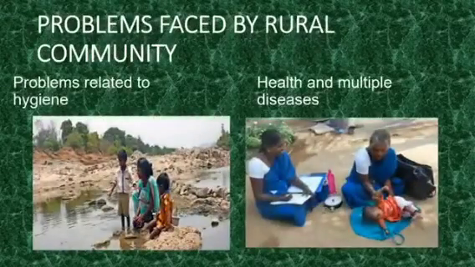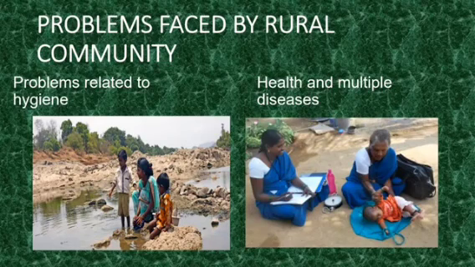In today's class, let us talk about the problems faced by the rural community. When you have traveled to villages or to different places, you would have seen villages en route in your travel. There are a lot of differences between the cities, towns, and villages. Of course, the villages have unpolluted air and lovely scenery, but the other amenities in the villages are less.